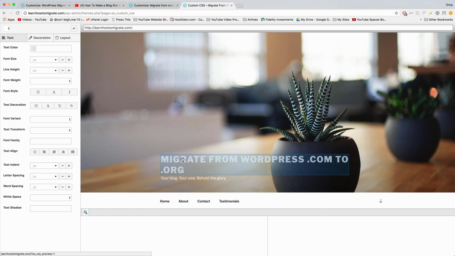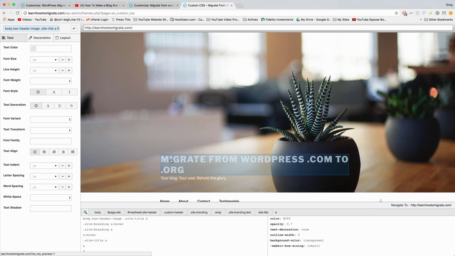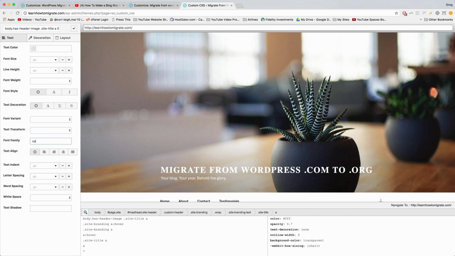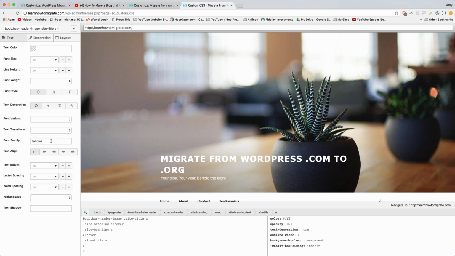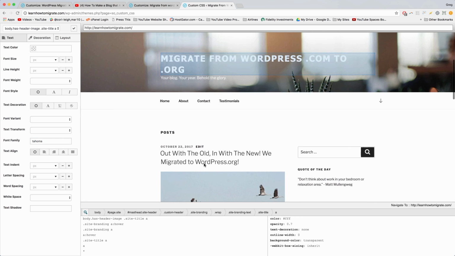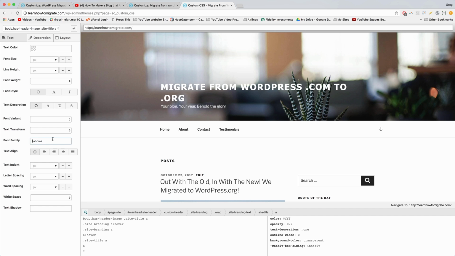So what we need to do now is just click on the right place to edit the font, like the site title. And now in font family, you should be able to write in the change you want, like Open Sans. Changing fonts through this Site Origin CSS plugin is really easy and free. You basically just have to think up a font and then write it in, and you can see what it looks like.